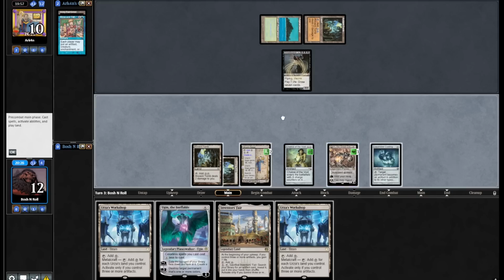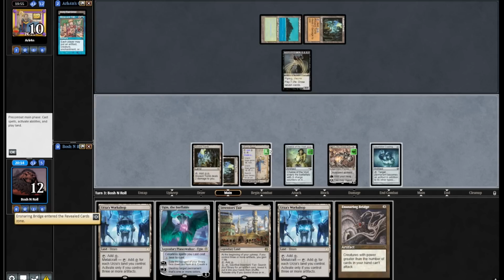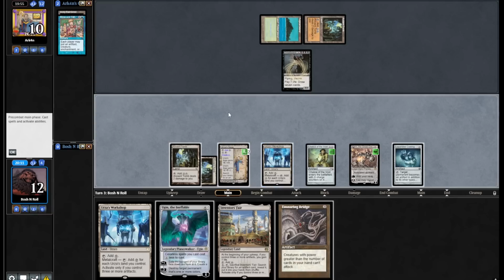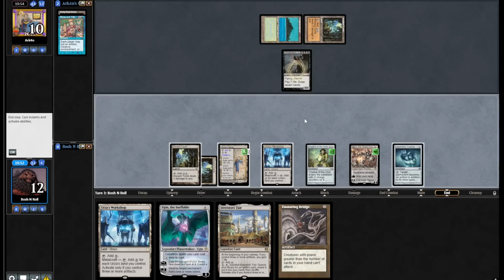I guess I have to wish for Ensnaring Bridge here and hope I'm alive. Okay, I'm gonna get Ensnaring Bridge and play Urza's Workshop. Then what happens next? You attack me, all my stuff dies, or Karn dies, or I go to 5. Either way, not good. I just lose to Force of Will if I play this, but if I don't play it, then you can't Show and Tell again.